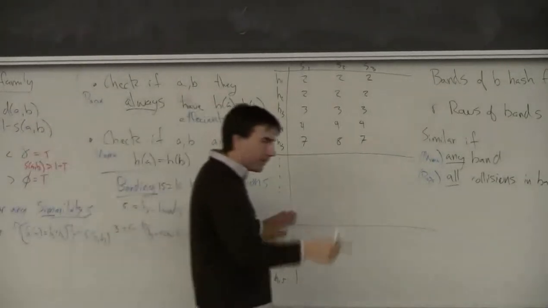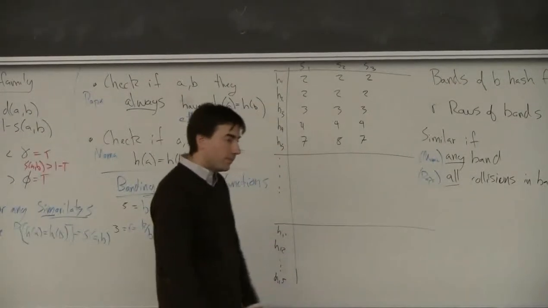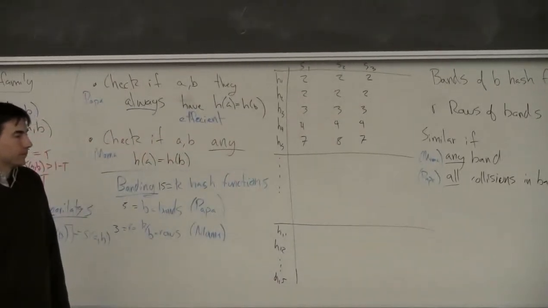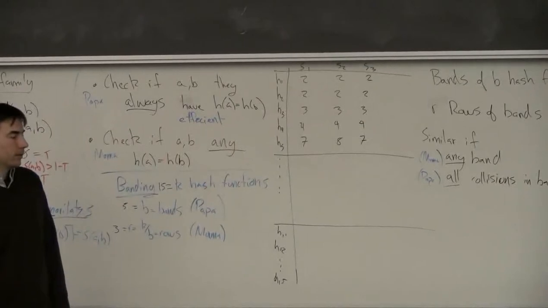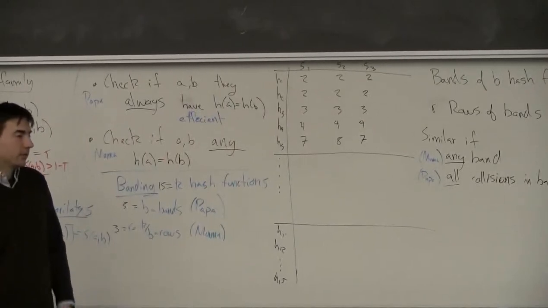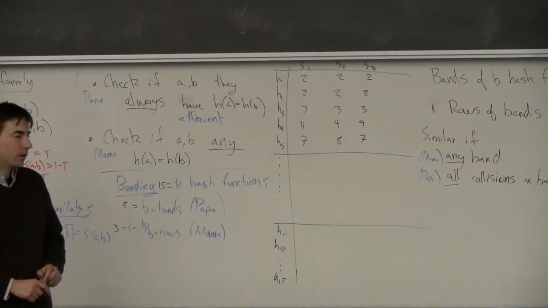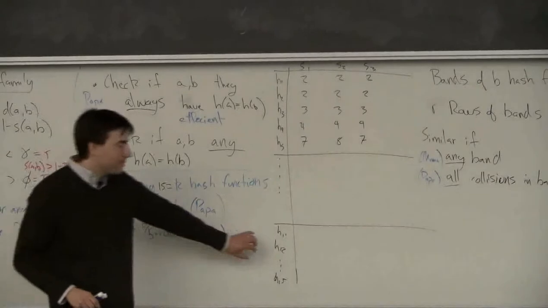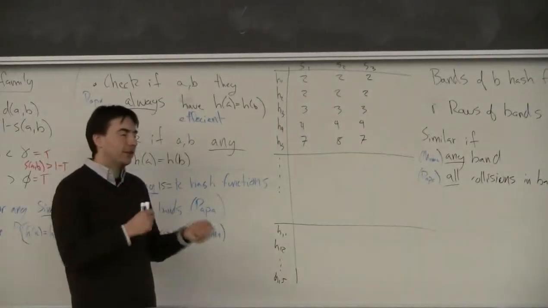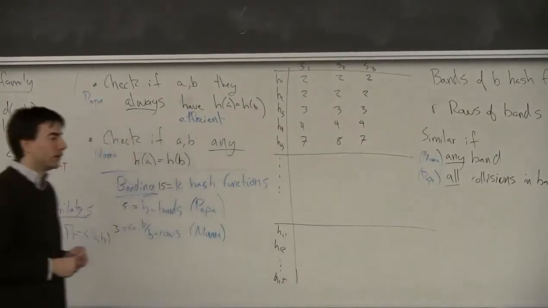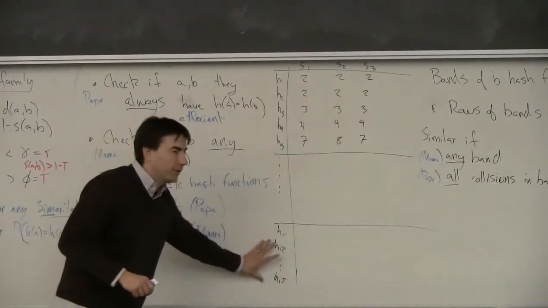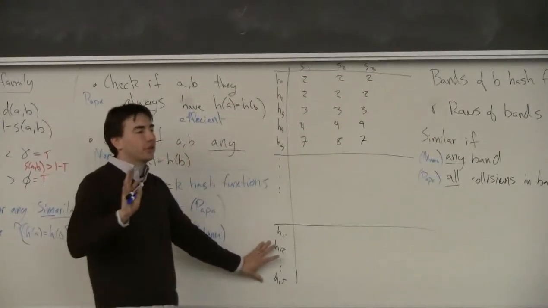Yeah. So by band you mean from 1 through 5 in case of the Papa thing. So all of them have to match. Yeah. But any band means just one of those, like H3 can match, and then it's considered equal. That's right. So if band 3 matches, then I say that these are similar. The whole thing is a band. So this is one band, this is one band, this is one band. If any of them match, I say that they're similar.